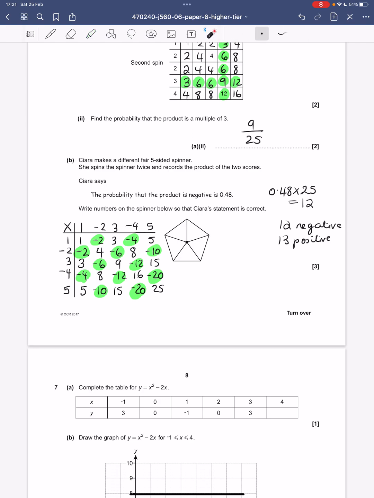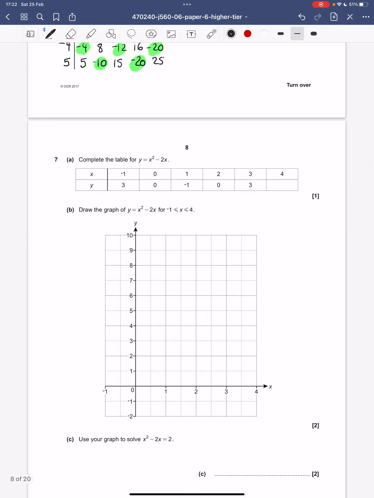Okay, so basically I built that all up. At first it is going to be 50-50 if you've got half and half. And when I got to the 4 by 4 part, because we want one more positive than negative, there it's 50-50, there it's 50-50, and that bottom one, 5 times 5, is the extra positive one in there. So let's put these in there: 1, minus 2, 3, minus 4, and 5. So it's just basically build it up and have a think about it.